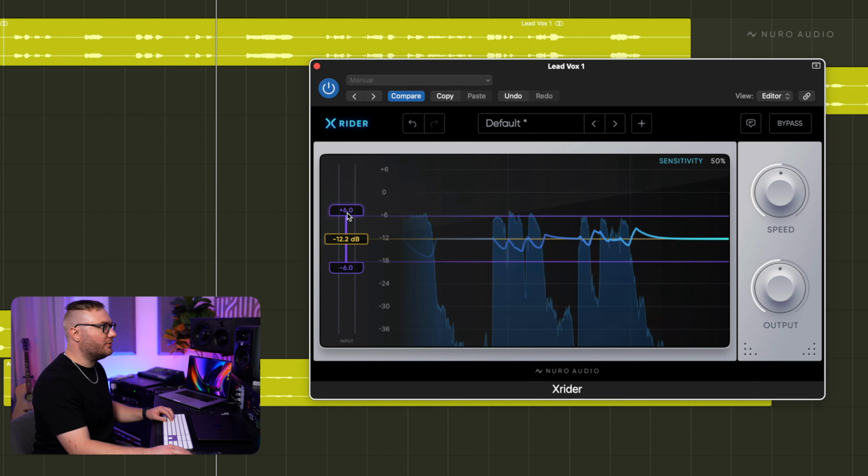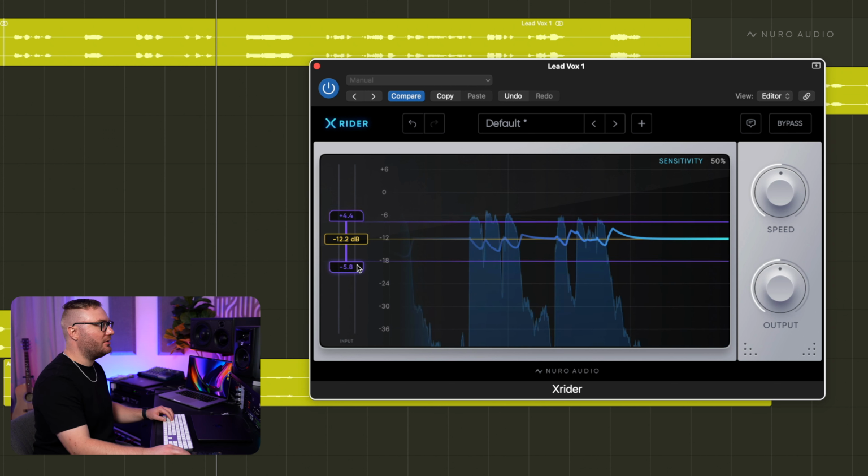At extreme amounts here, like moving 6 dB, we're getting a pretty significant vocal ride. I would say we probably only need to go about 3 dB on either side.